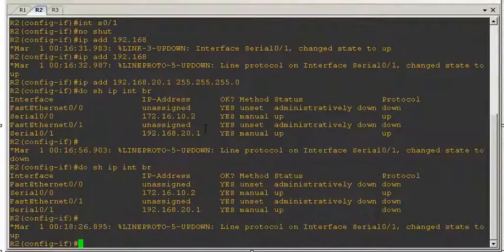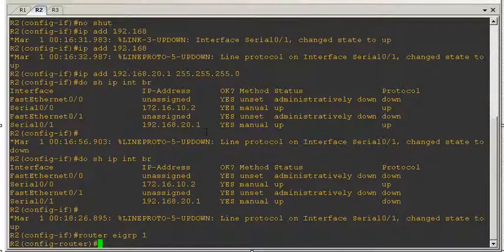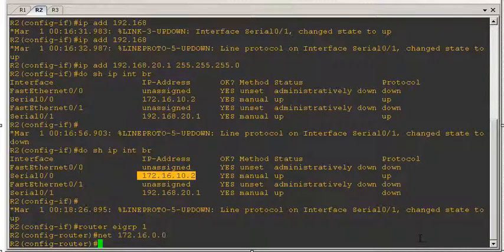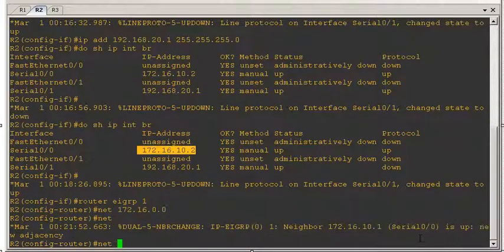Now let's go to router 2. So router EIGRP 1. Then what are the networks that we need to put in here? We need to put this one and this one. So network 172.16.0.0. The idea here is basically to put them in a classful network.